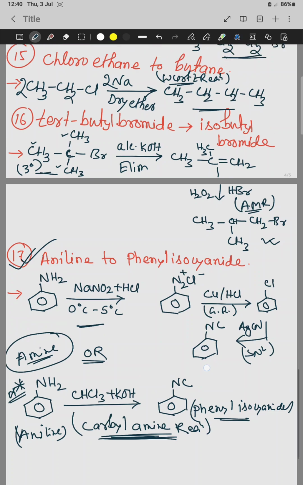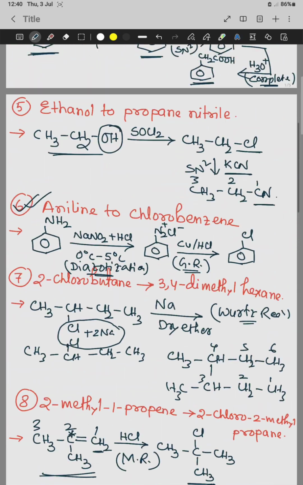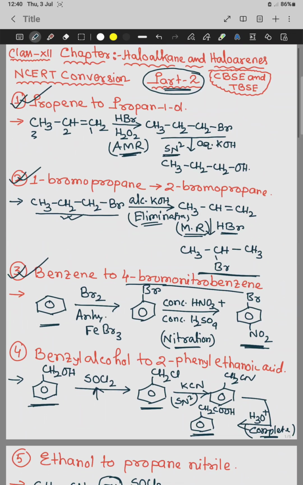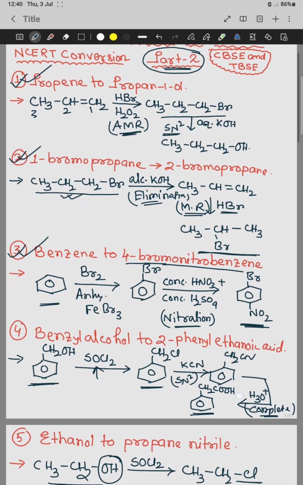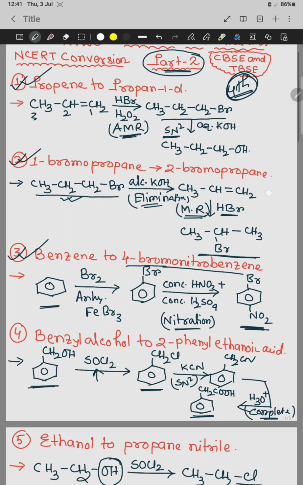Okay, so these are some conversions. All the conversions are taken from NCERT. Whatever conversions are given in the NCERT, we will do in these 2 videos. In the first part you can see we did a few conversions, and in this video we did the remaining ones. One thing you should always remember, that in the first video, the 4th number conversion, there is a little bit you have to change, that is given in the comment section as well as in the description. Okay, you can find all these things.